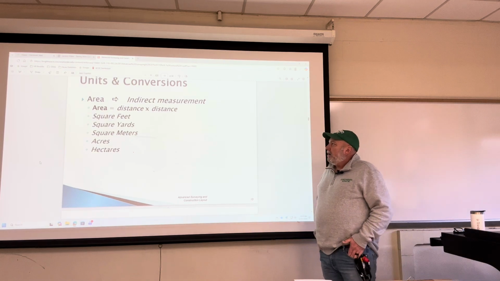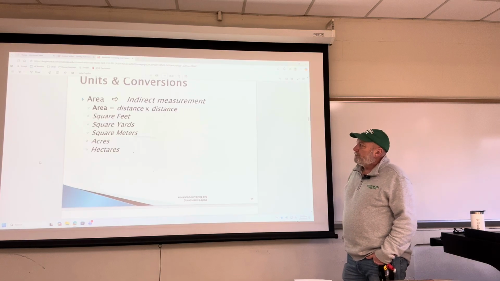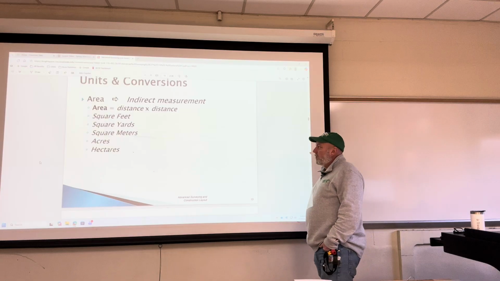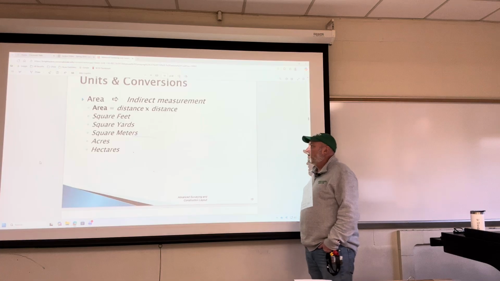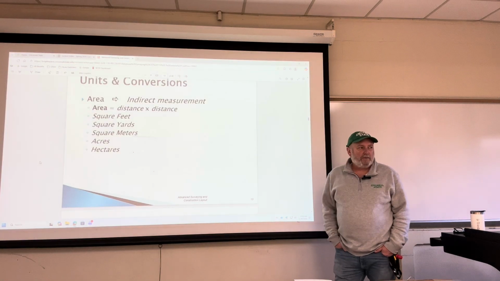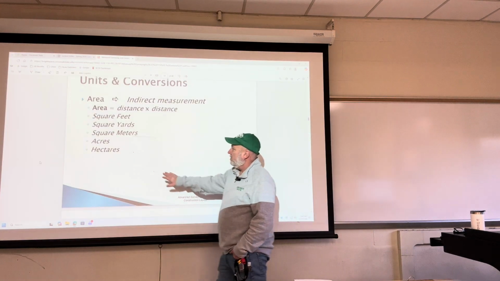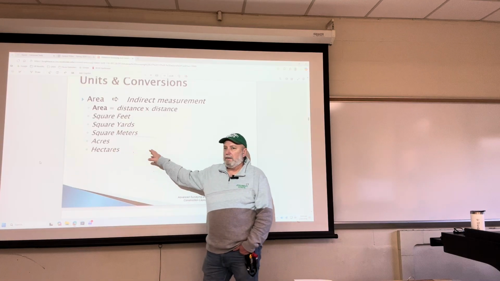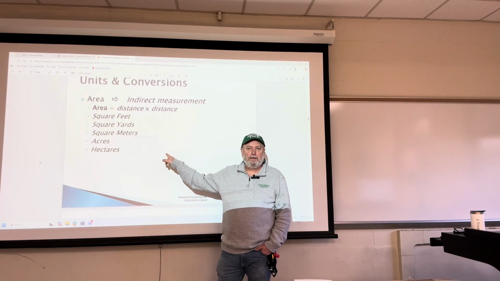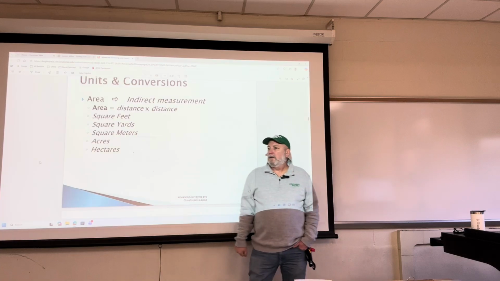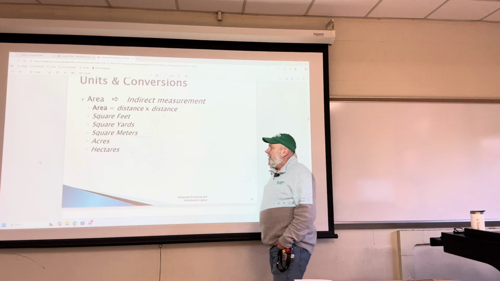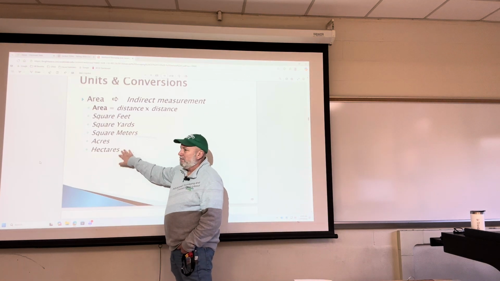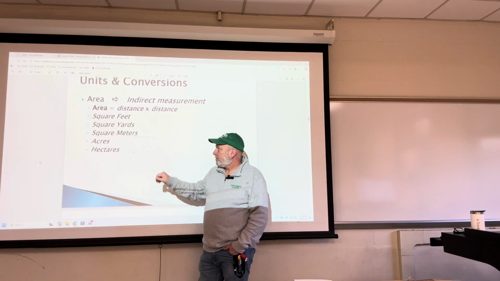Okay, we'll talk about area, which is an indirect measurement. Area is distance times distance. We measure that in square feet, square yards, square meters, acres, and hectares. Correct me if I'm wrong, but I think hectares is a metric unit, maybe? Yeah, is it? That's kind of what I was thinking. Again, I have not had to deal with anything metric out in the real world.